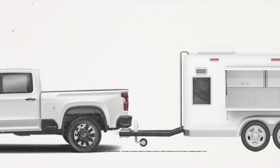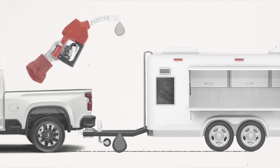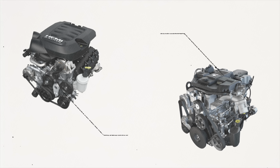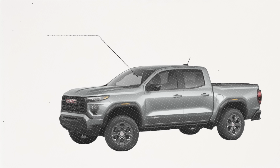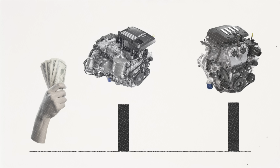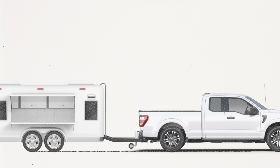The general rule is that the smaller the engine, the better the fuel economy. The thing is, normally these engines have to work harder than larger engines to move the additional weight. That affects fuel economy if you're towing. So if you know that you're regularly towing a lot in your pickup, your best bet is to look at the more powerful engines as well as different diesel options that are offered on many models. This even applies to mid-sized trucks like the GMC Canyon. Diesel powertrains are one of the most expensive options, but they tend to be more fuel efficient and have substantial amounts of torque that make towing easier.